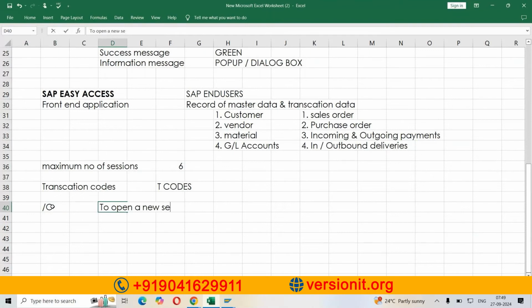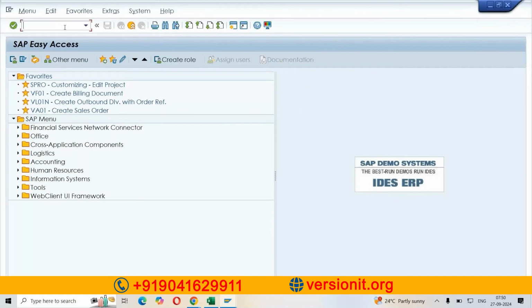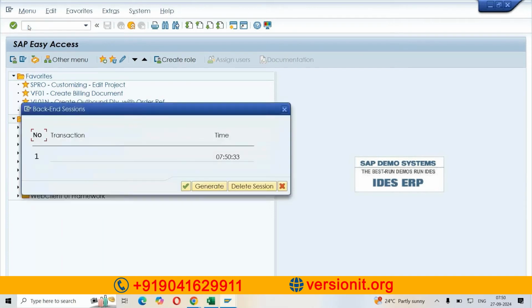If you want to open up a new window or a new session, we are going to be taking the help of this particular T code. That T code needs to be entered in this particular box, which we name the command box. If it's in hide mode, please try to expand it, enter the transaction code and click on enter. You can enter the T code in small letters or capital letters, the system will be able to read it. Now once you click on enter, you're getting this one.